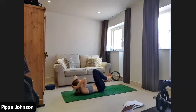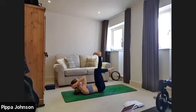So we're starting, I'll just show you one phase of it, just so you get the idea. Starting with the legs up at 90, we're going to bring the elbows to one side and straighten the free leg up towards the ceiling. So do both legs going up, and imagine there's 4 steps going out in front of you.